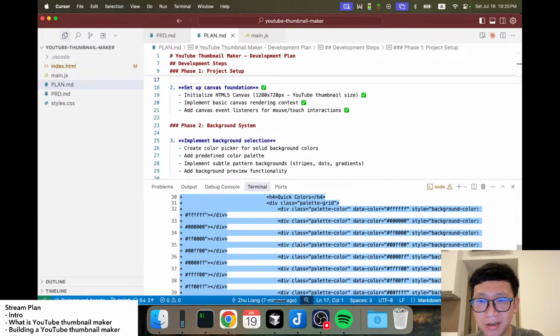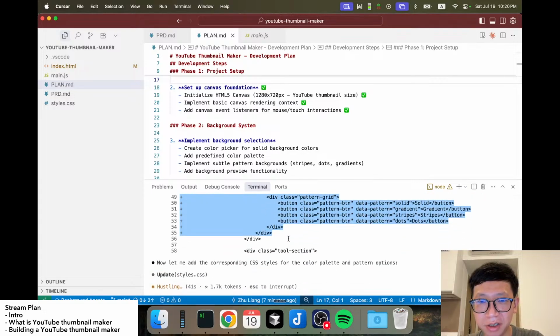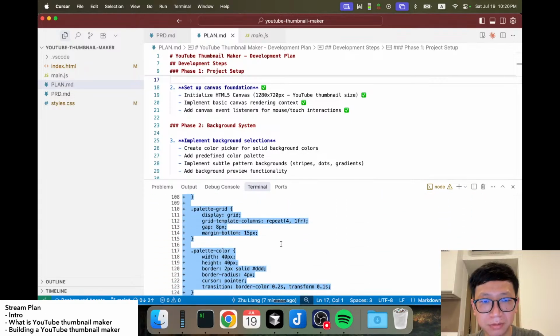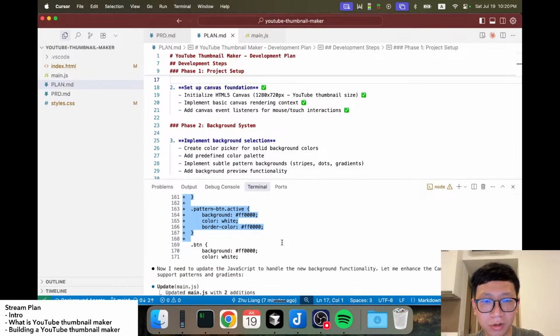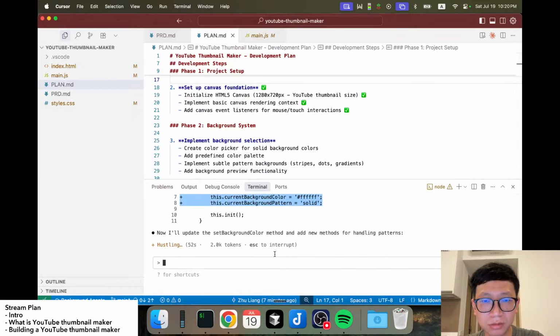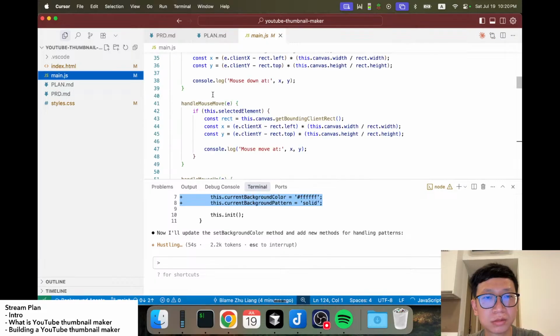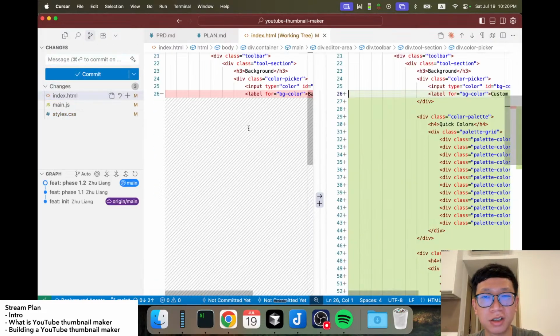We have some custom colors. Not sure what those are. Patterns. Okay. Oh, okay.